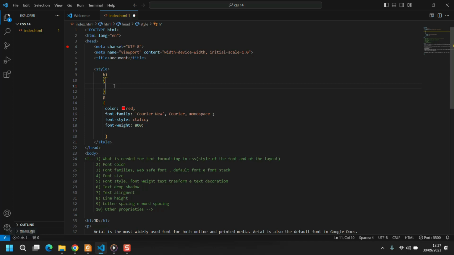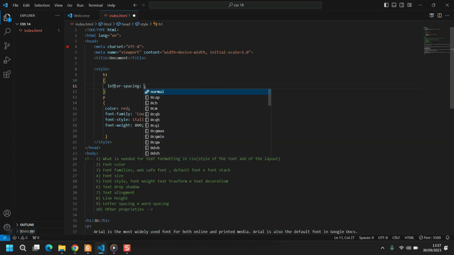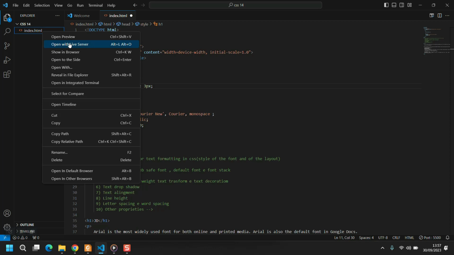So I want to put it on each one because it's more visible, I think. Let's do letter spacing. I don't know how much is a lot. 3 pixel. Let's see.